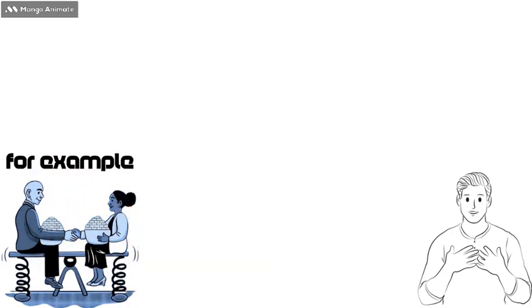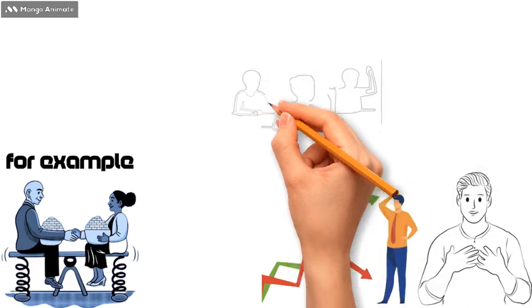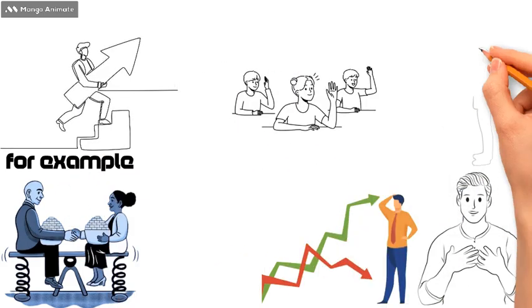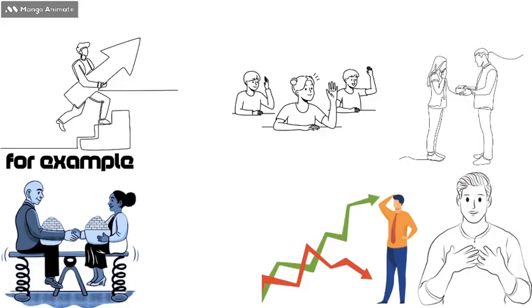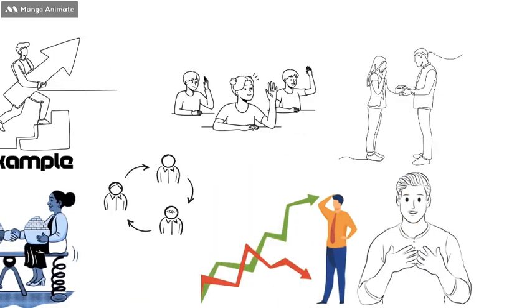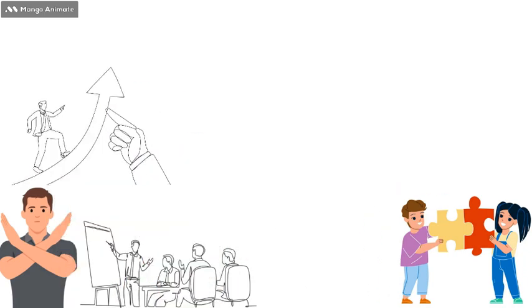For example, you might start with scale economies by reducing costs through higher production. Once you have many customers, you can use network economies to increase your product's value as more people use it. It's important to adapt because the business environment constantly changes. What works today might not work tomorrow. Chapter 9 teaches that building and maintaining strategic power is a dynamic, ongoing process.